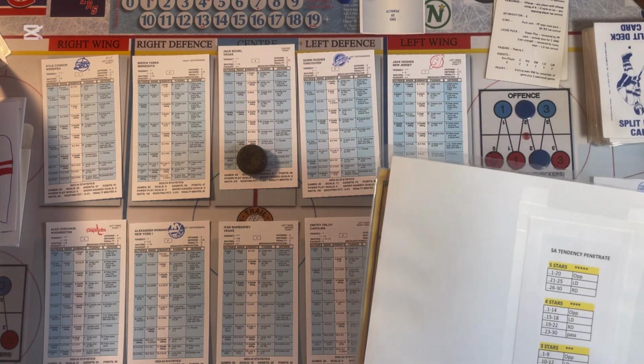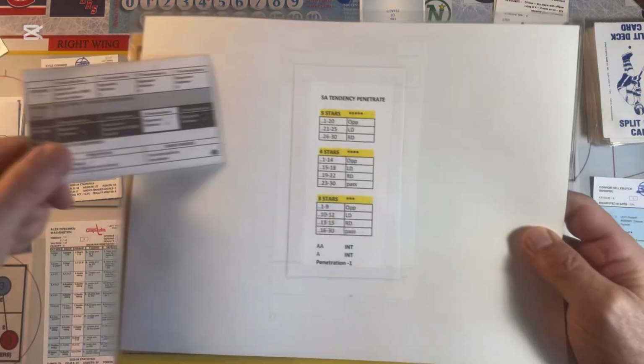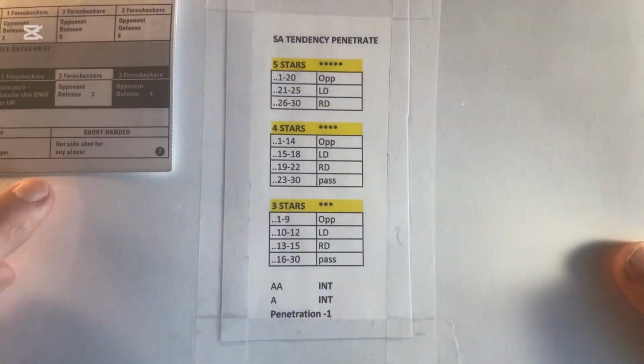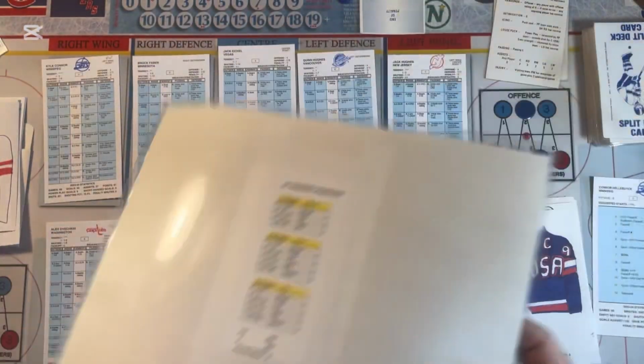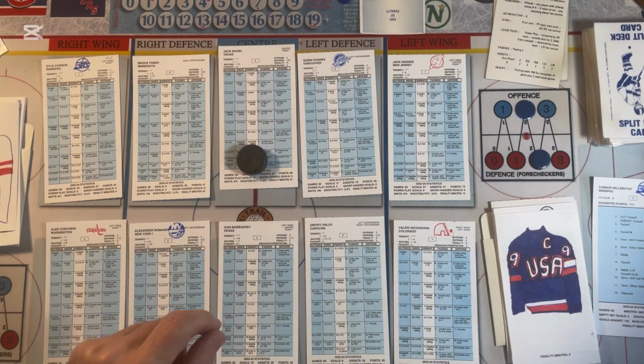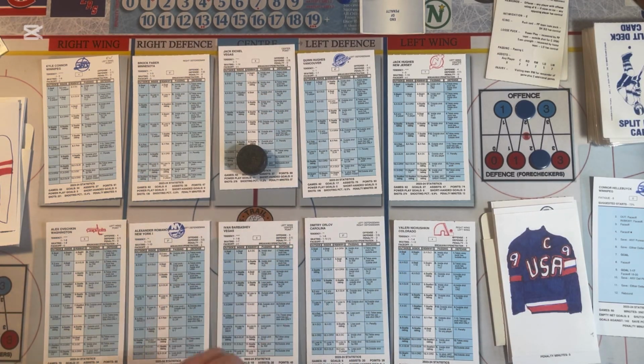And just for an example, I'll do it for him. So he's going to deke. So I pull out the last action card. Take a look in the bottom corner. It's a 7. So 4 stars. He's going to go against his opponent. So he's going to deke against Barbashev. So 4-on-2 is 1-12 on the penetration chart.